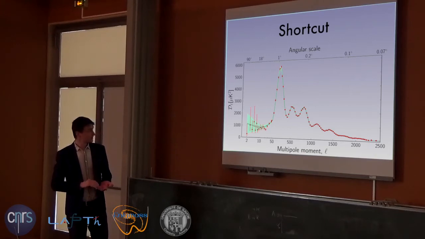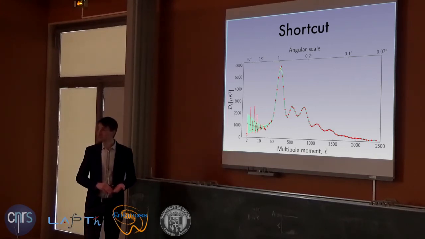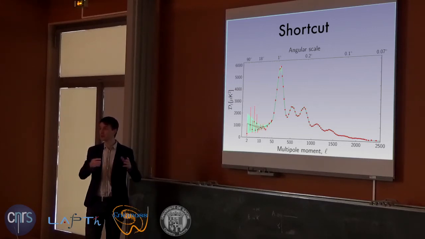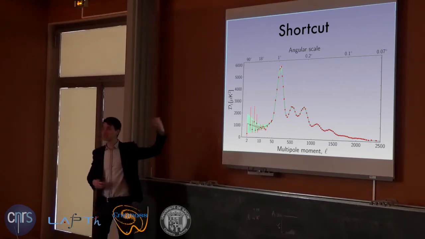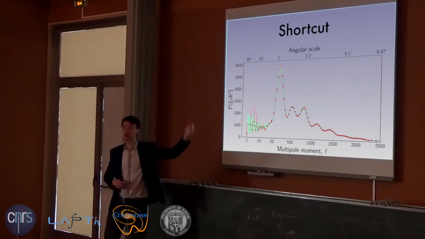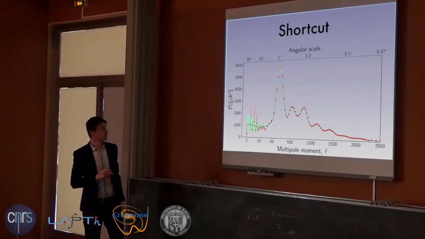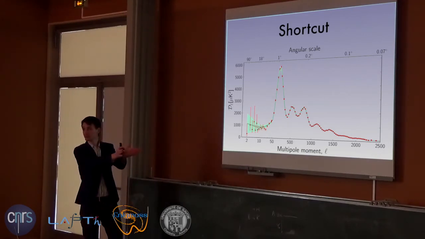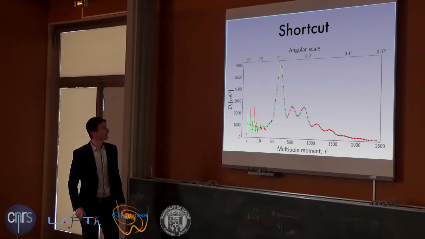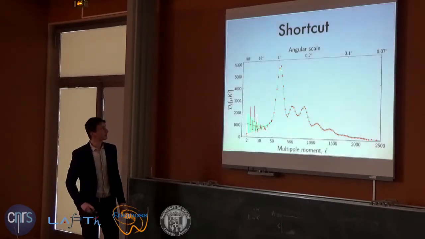A fifth ingredient is the age of the universe. If the universe happens to be very young, the surface of last scattering would be nearby us, so we would observe things on different angular scales than when the universe is old and the surface of last scattering is very far away. If it's far away, if the universe is older, these peaks will move to smaller scales, simply because you put it far away.